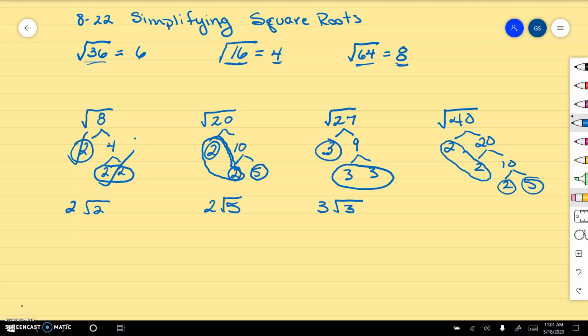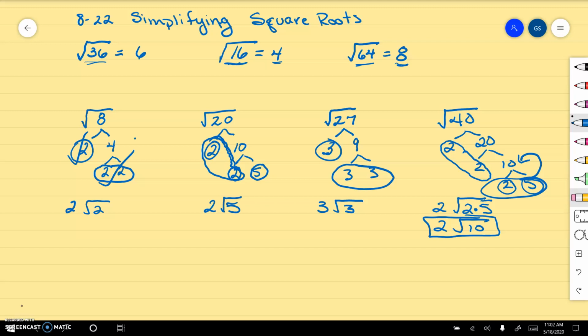Any singles go under the radical sign. So the pair of 2's goes out, like it always does. And inside the square root sign, we're going to have to put a 2 and a 5. And that is not 25. That's 2 times 5. Remember, 2 times 5 came from 10. So it comes down as 2 square root of 10. We'll do more of these, so don't worry if you didn't catch that one. But you could go back and watch it again also.